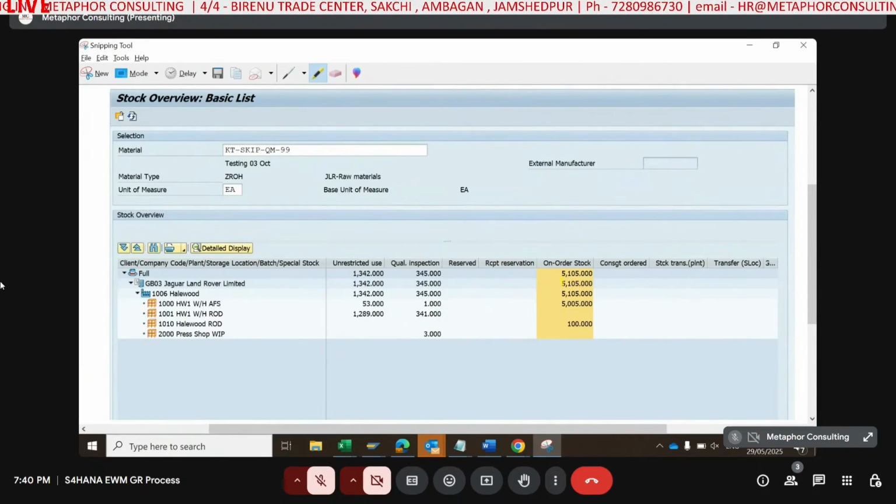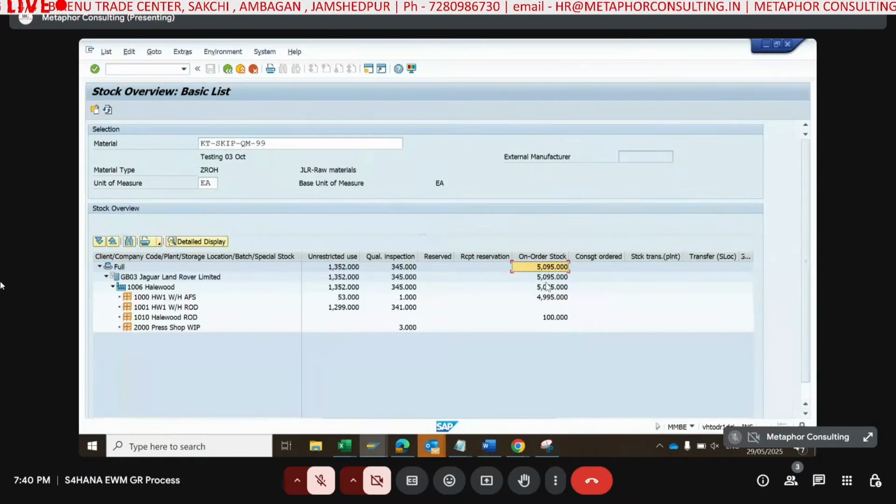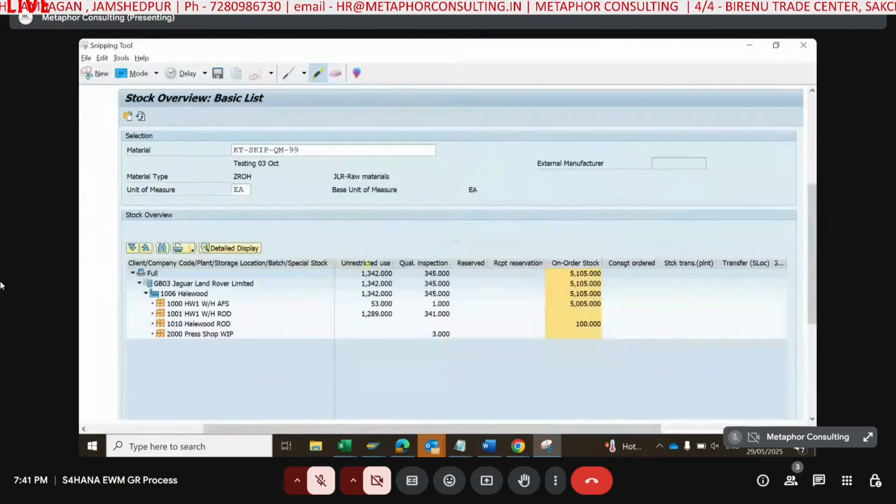No problem, so you can see here, 5105 was the earlier stock on order, and right now it is 5095. So if you add 10, then definitely it will reach there. Similarly, in unrestricted, 1352, and here you will find it. Earlier it was 1342. Now you guys can understand clearly.